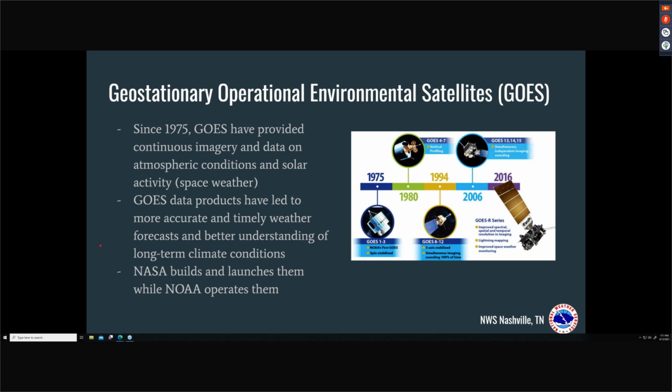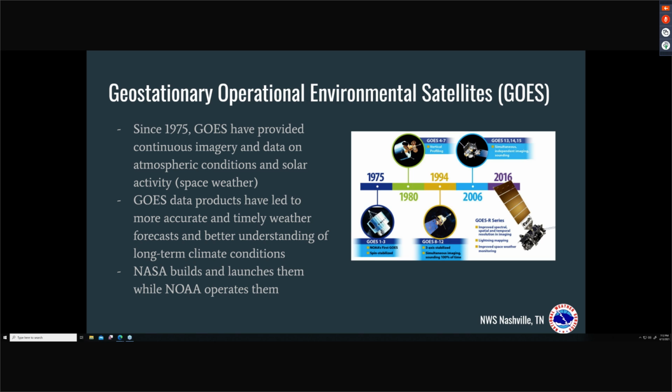Okay, perfect, good. So this is what I was just talking about. In the 1970s, we had our first satellites. These were spin stabilized satellites, which isn't what we use today. We started getting some more information in the 80s. By the 90s is when we first started getting simultaneous imaging, and we actually got some soundings. And then in the early 2000s, we had GOES 13, 14, and 15, of which 14 and 15 are actually still in orbit today, and we do use them somewhat today. And then now we have the GOES R series, which honestly was a great jump for the field of meteorology. We have a lot more data coming from these satellites and get a lot more information.